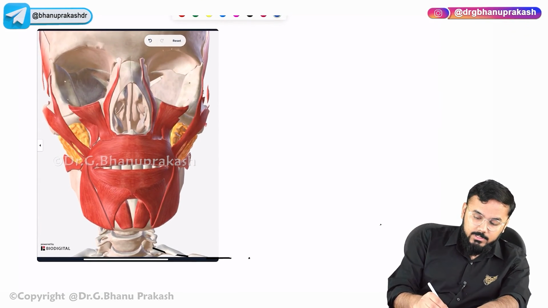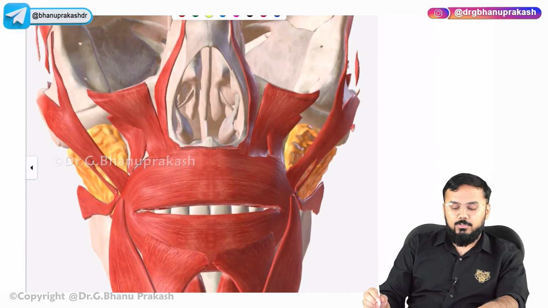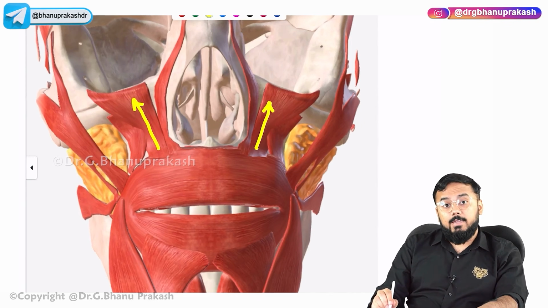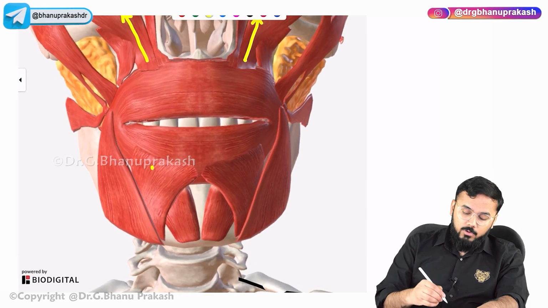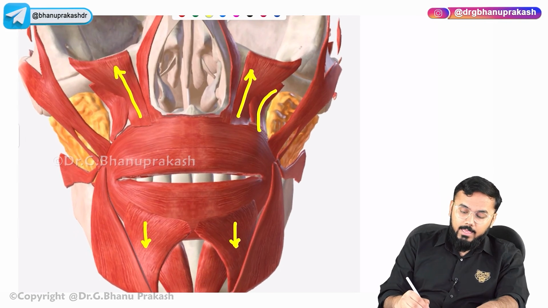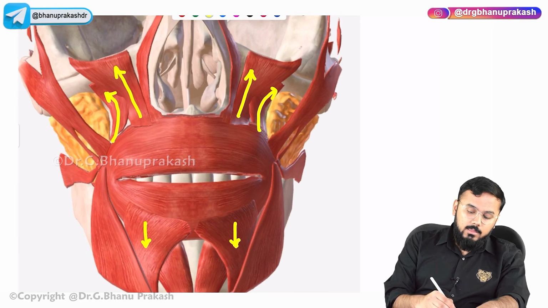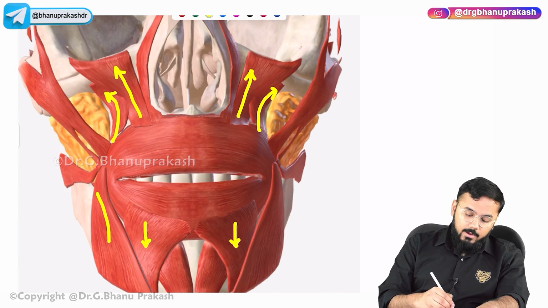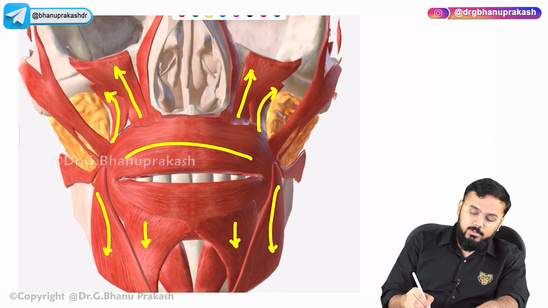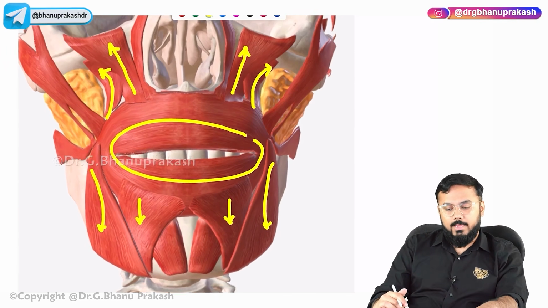First of all, just look at these muscles over here. Now tell me, what are these muscles? What are these 2 muscles which are looking up? These are called levator labii superioris. Then opposite to that, what do we have? This is depressor labii inferioris. After that, to the angle of the mouth, see, what is this? Levator anguli oris. And what are these muscles? Depressor anguli oris. Levator anguli oris, depressor anguli oris. And what is this round muscle? This is the orbicularis oris muscle.